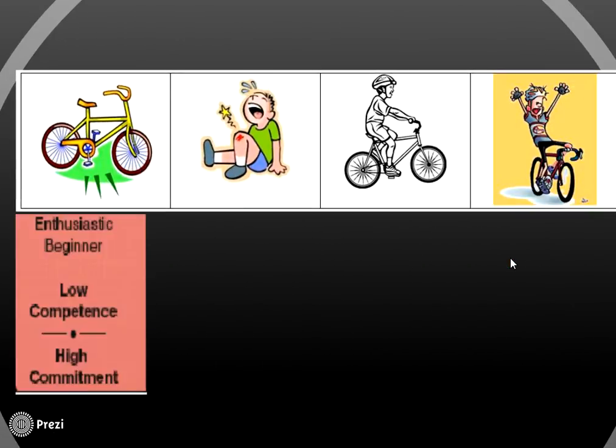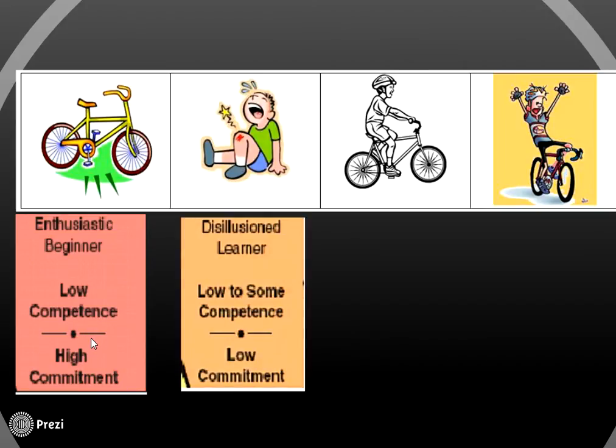Okay, so I think clearly the first stage is he was an enthusiastic beginner at this point. Very low competence, not a lot of skill. However, he's very excited to learn how to ride a bike, so he's very, very motivated. But at the second stage, he is gaining some knowledge and skills, but he's going through a lot of setbacks. He's crashing a lot. He's getting a lot of negative feedback that way. So that makes him frustrated, and he's not as committed as he was before. He's learning that it's not as easy as he once thought.